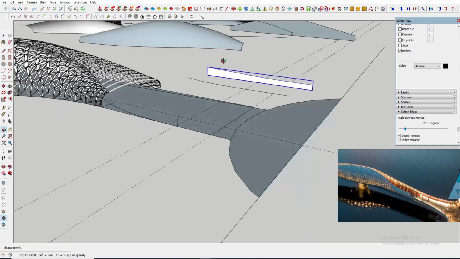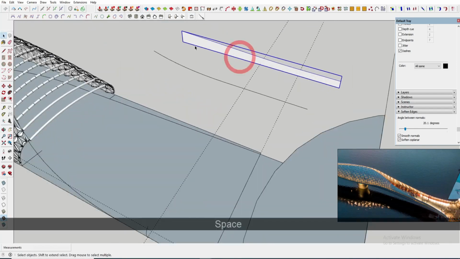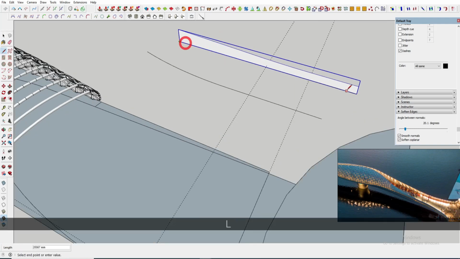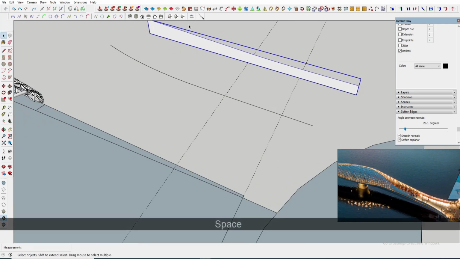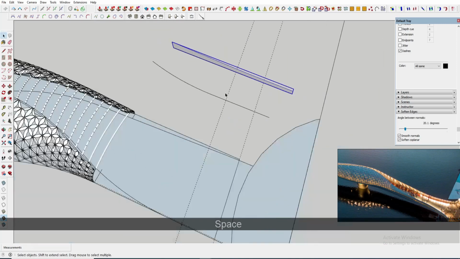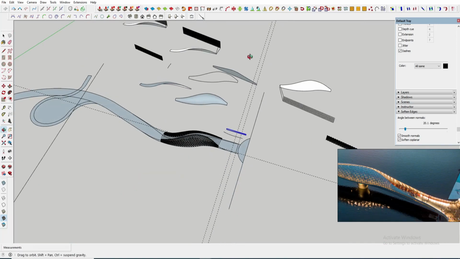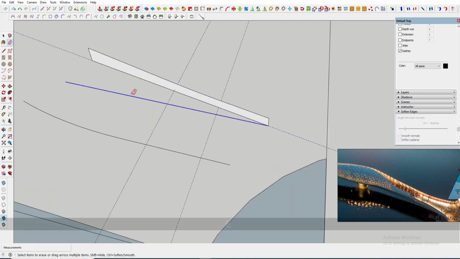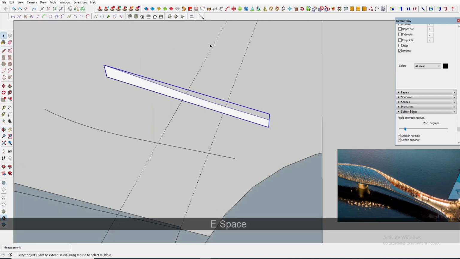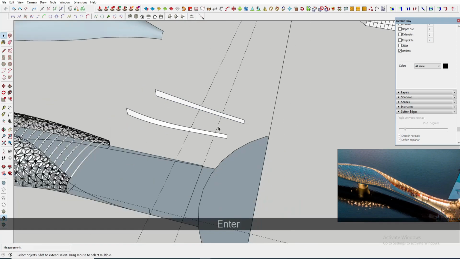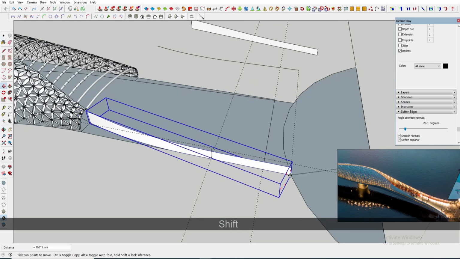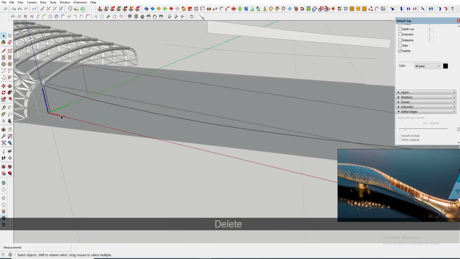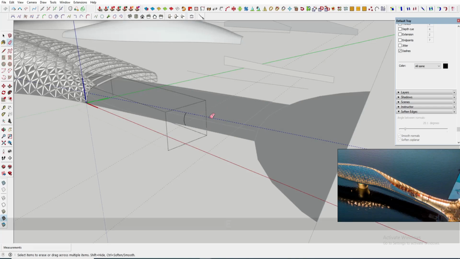Now I'm using the Shape Bender plugin to bend the whole surface according to the inner edge. So first I align in the red axis. I'm making the reference line along the red axis also. Right now it's not in the red axis, so I'm aligning it there. Now I'm using Shape Bender to align the whole line along the red axis. Now it's aligned. We got the inner edge ready, the inner top edge.